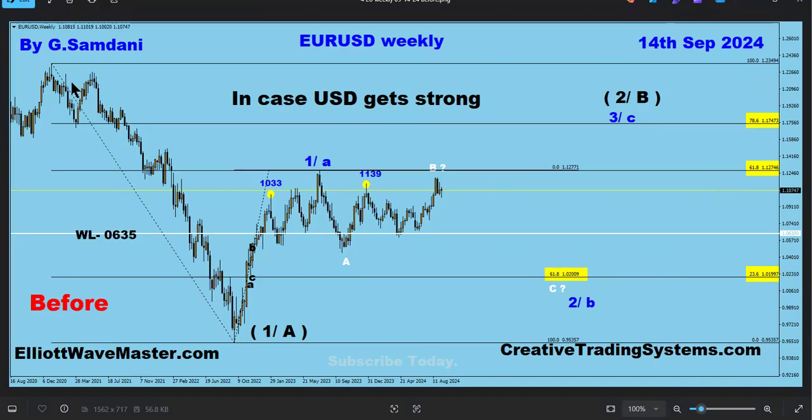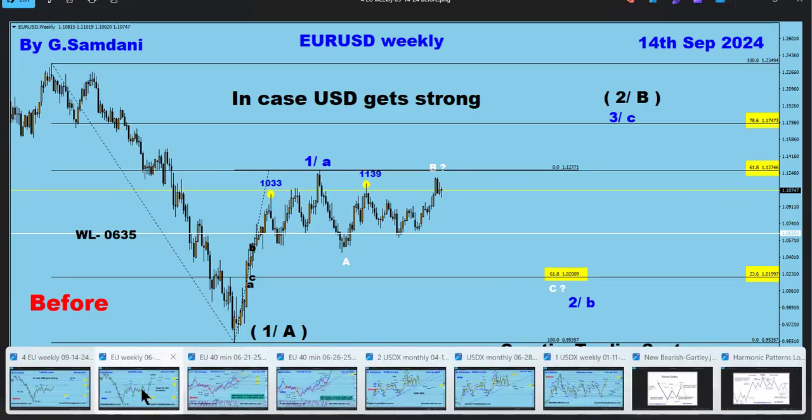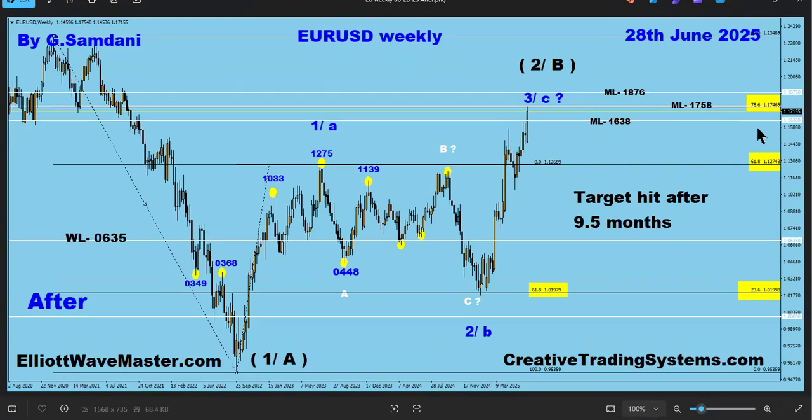But I'm looking at both studies, the Elliott wave count, wave one or two or A or B, whatever, followed by C to the downside or three to the downside. Or the Gartley pattern will be finished here as well at the same time, and it will go down from here. It's supposed to go down. It's going to go down or not, I don't know, but it's supposed to, right? So at least I got this one right, because as of yesterday, we touched this like this.